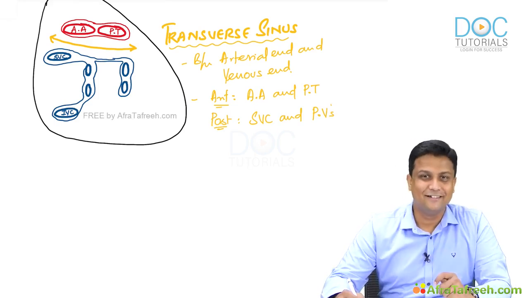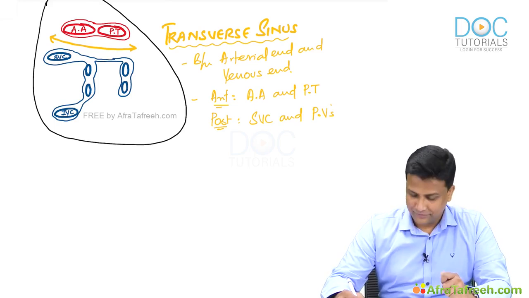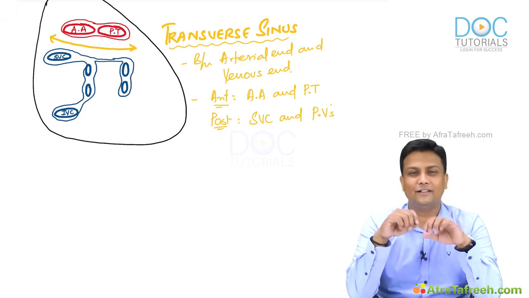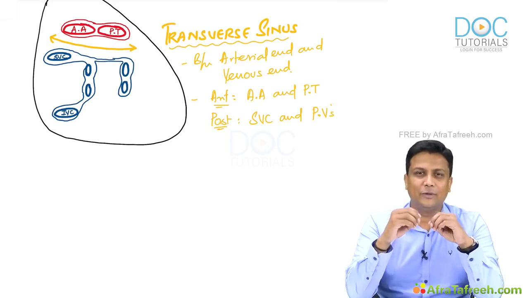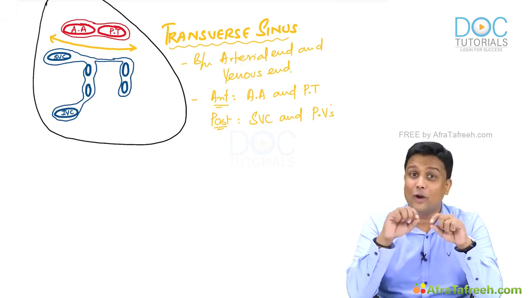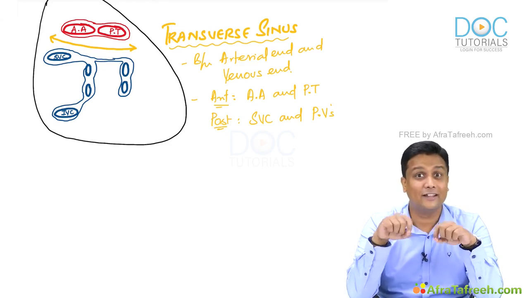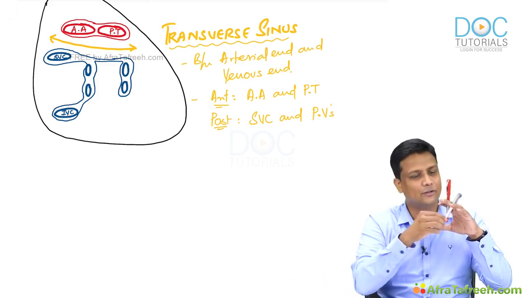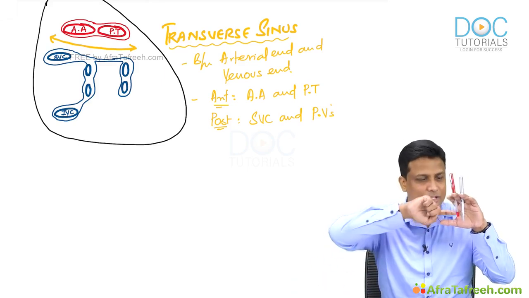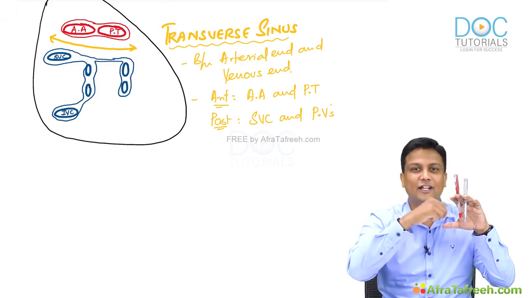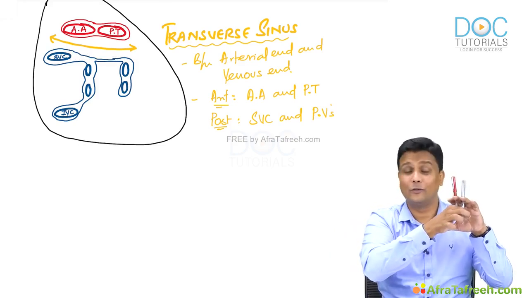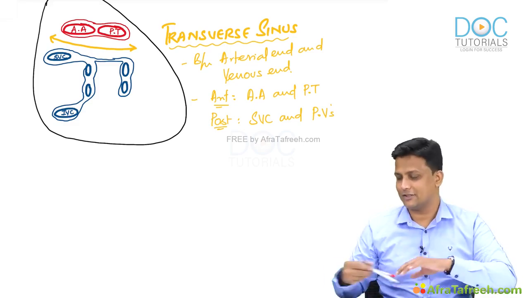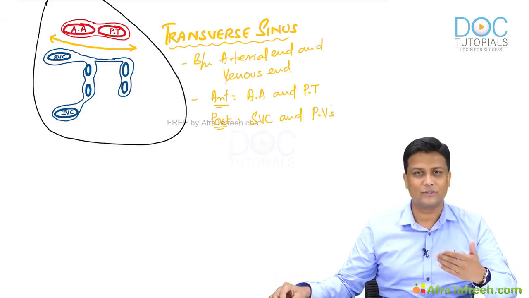Otherwise, in these diagrams you will not be able to understand that one, guys. Now, finally, I will tell you one of the applications of this. Why do you need this transverse sinus? During cardiac surgeries, we need to ligate the blood vessels. We need to ligate the great vessels. So, for example, if this is your aorta here and this one is the pulmonary trunk here, this transverse sinus is used for ligation of these great vessels whenever you are doing cardiac surgery, guys. So for ligation of the great vessels during cardiac surgeries, we will be using the transverse sinus.